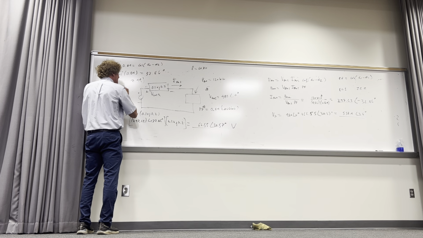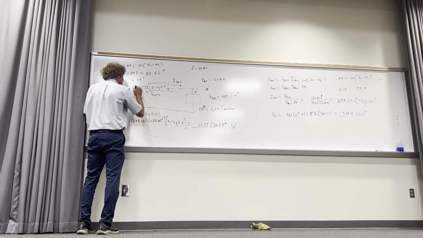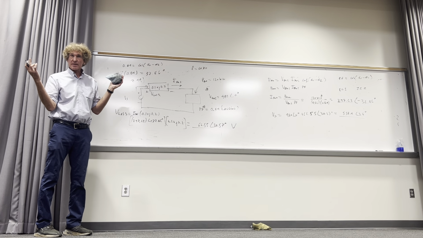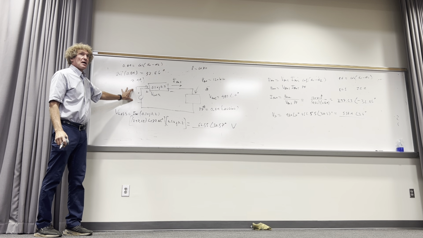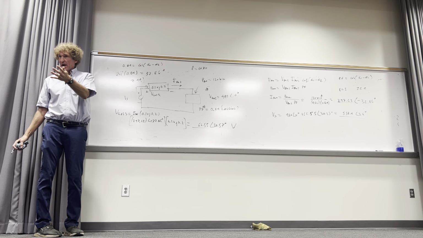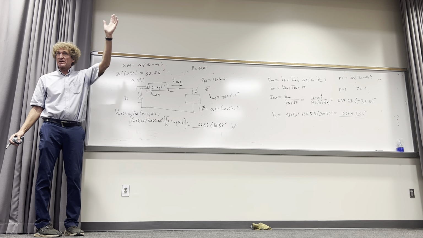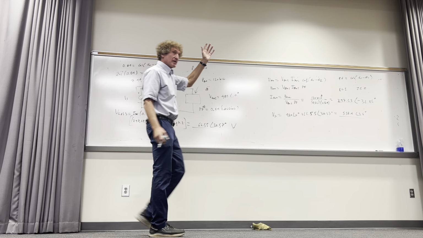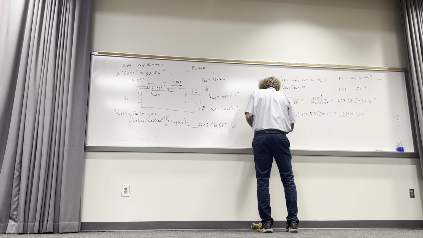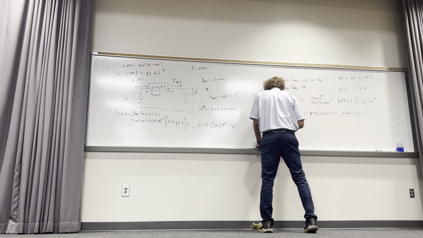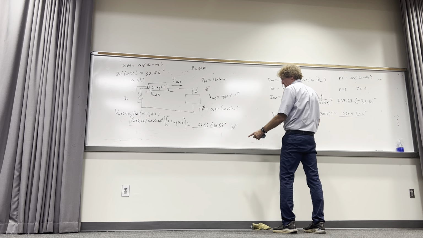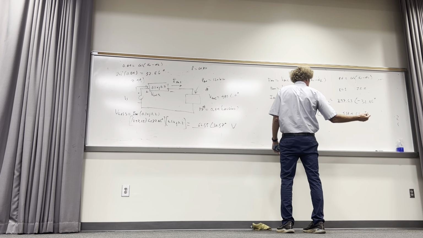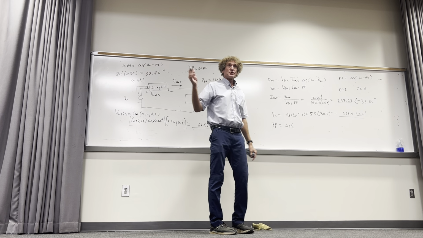And what's the current leaving this? IRMS, right? We know the angle of the current at this point, and we know the angle of the voltage, don't we, class? So we can get the power factor. Do you agree with me? What is the power factor? Well, the power factor here at the source would be the cosine of the angle of the voltage at the source, which is 3.6 degrees. Do you all see this, class?